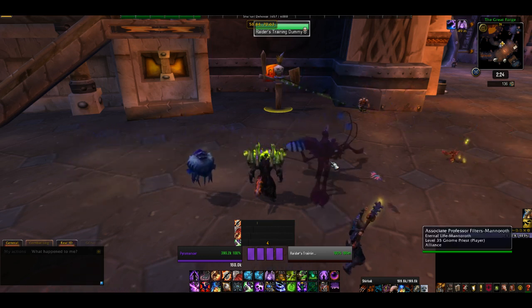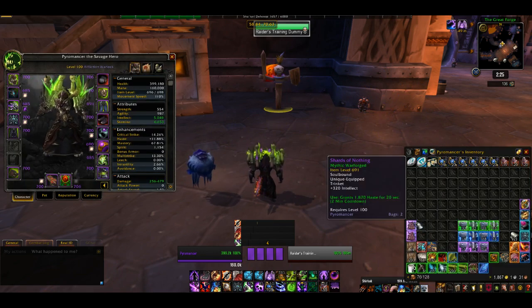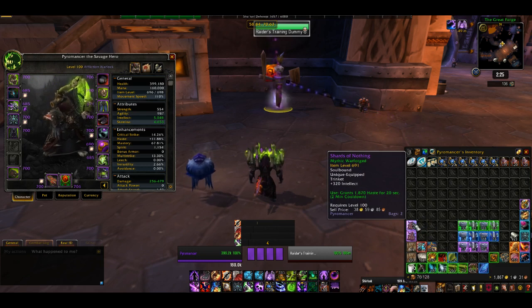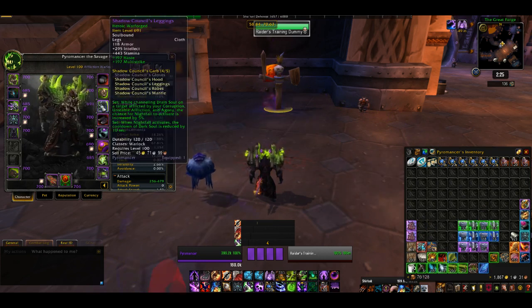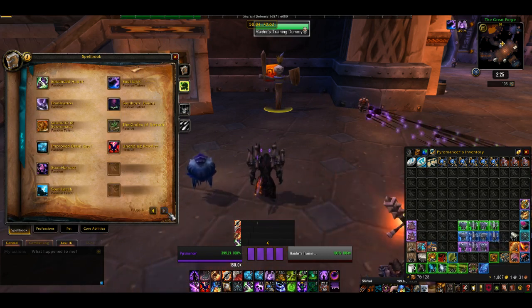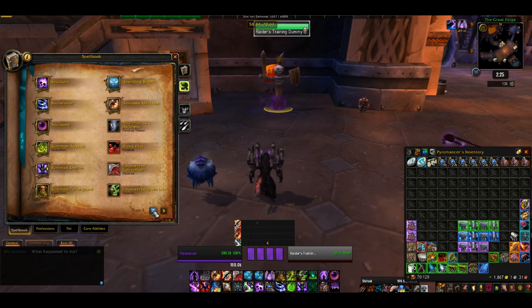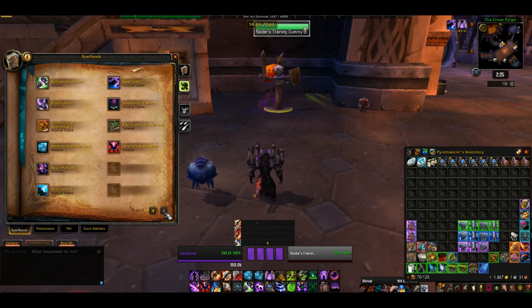It's very easy. Now, some of you may have noticed I'm running an RPPM Haste Trinket instead of my on-use Mythic Warforged Shards of Nothing. That is because of the 4-set bonus for Affliction. Let me read this. When Nightfall activates, the cooldown of Dark Soul is reduced by 10 seconds. And again, Nightfall is a proc that gives you a Soul Shard, okay? It's good, but with the 4-set bonus, it makes on-use trinkets bad.